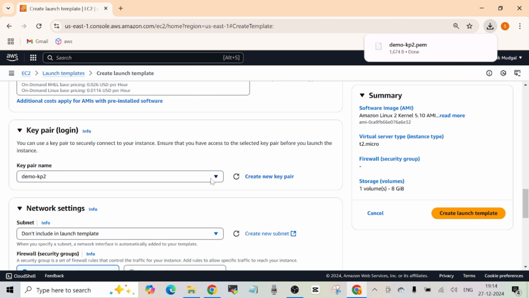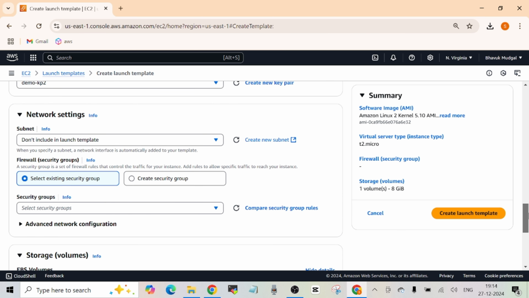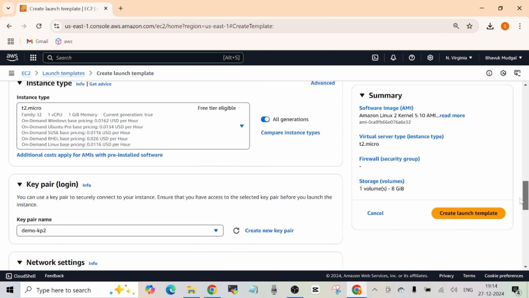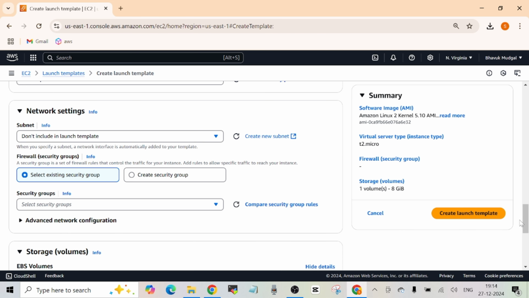So after creating it, you can just select it from the drop down, then go to this network settings, and here once again you get the option to choose a subnet of your choice. Okay, one more thing. In network settings, you can create your own custom VPC, and then you can create your own subnets also as part of that custom VPC, and you can choose it from here in the drop down list.